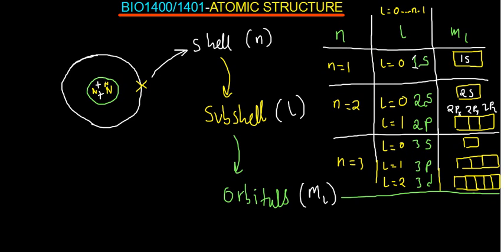Now again, this is an exam question. The s orbital, it doesn't matter whether it is 1s, 2s, 3s, can have a maximum of 2 electrons. Please, if you see an option which is saying an s orbital can have only 2 electrons, that's wrong. It is a maximum. It can also have 1 electron, but it can have a maximum of 2 electrons. So that's how tricky chemistry becomes.